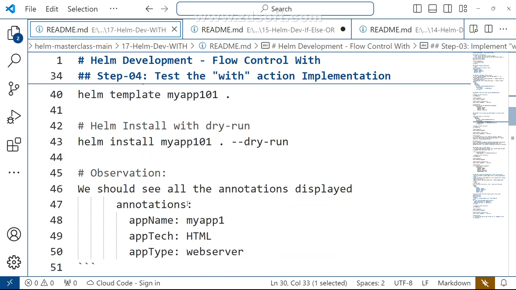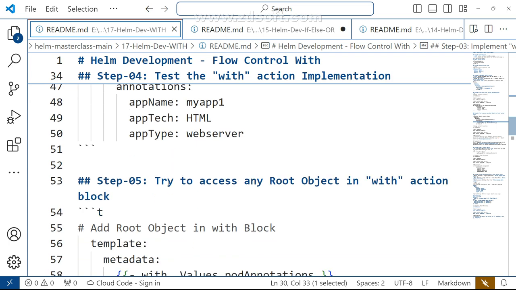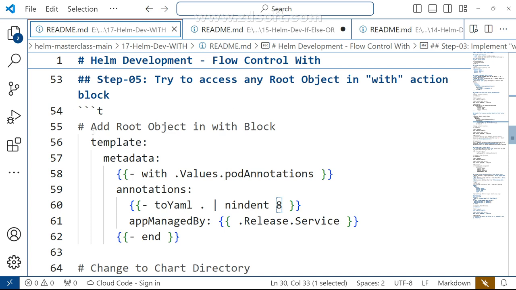Now remaining things are very common. See, this is the block: annotations colon, app name colon something, app tag colon something, app type colon something. This code they want to add. Now see here, add root object in with block.